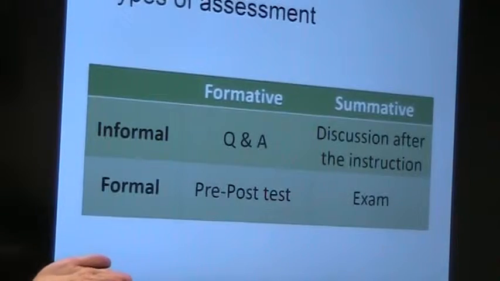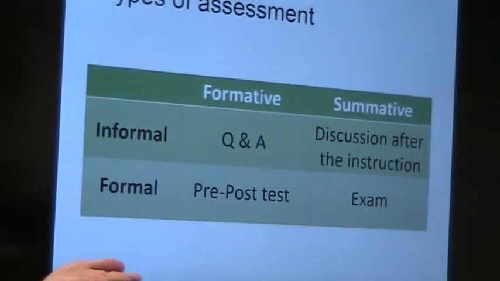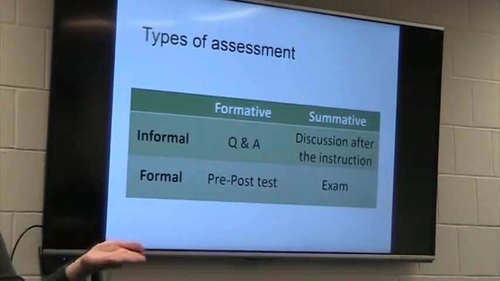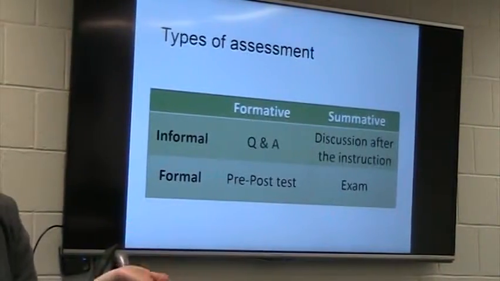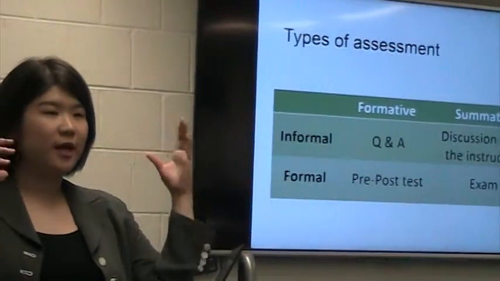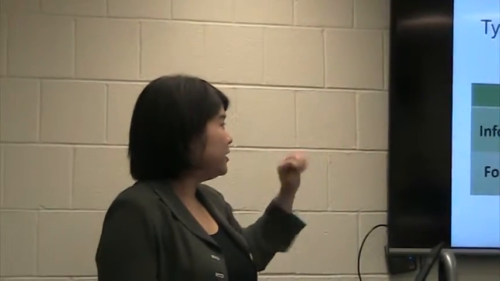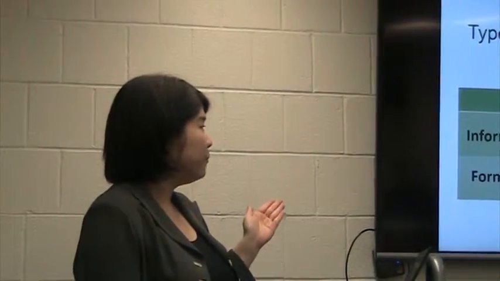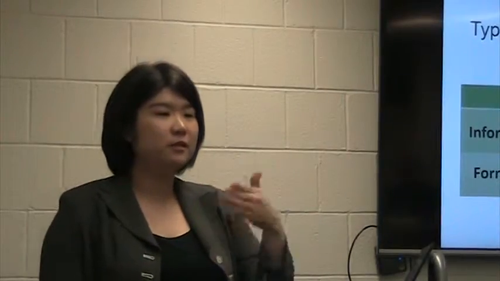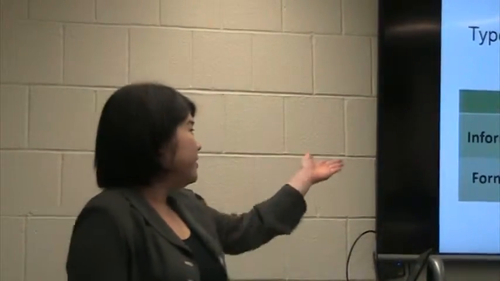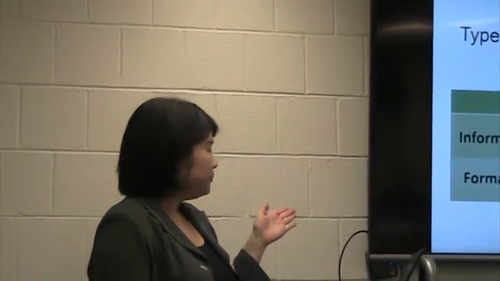Give them some exercise activity that they can discuss, whether they understand correctly or not. Get them to discuss a topic, then they will have some moment to think about it. So for informal summative, you are not grading them, but you can check by listening to their discussion whether they understand correctly or not.